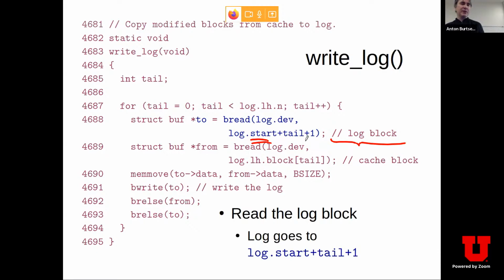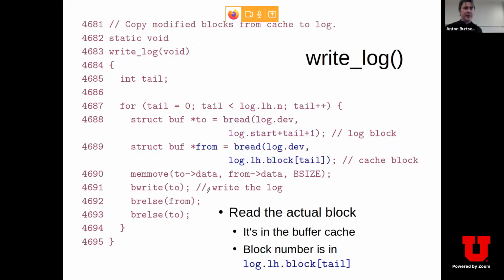So essentially, this is the layout. You're going through the journaling area one by one, and you're skipping one because the first one will contain the header, this 3, which I keep mentioning, right? So that's why you skipped one. So you read the block, because in order to access the block, you have to always use the bread function. It brings the block in the buffer cache, right? Then you actually read the block, which is the block number which your transaction is trying to commit.